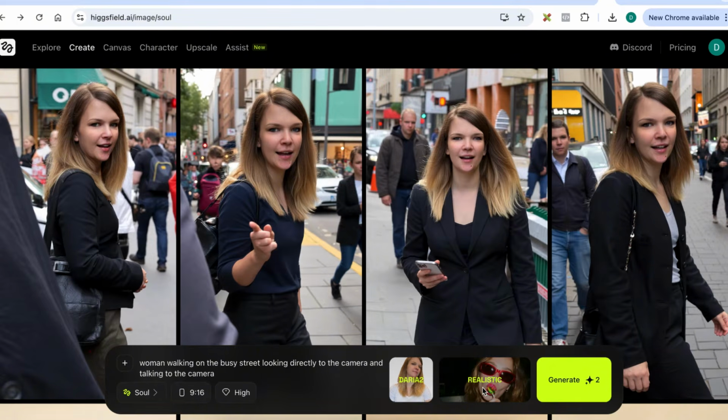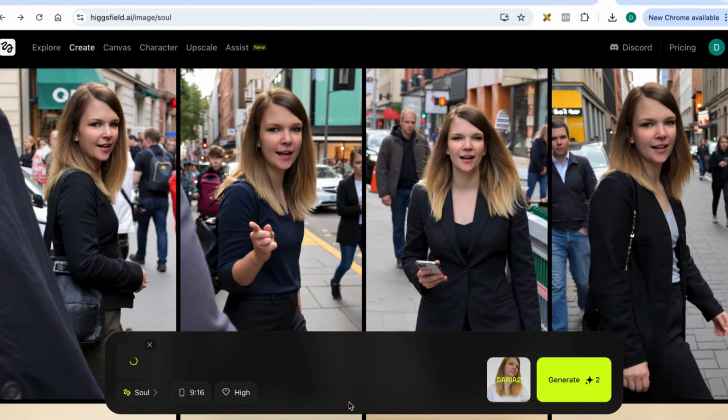Now, let's write a prompt. If I describe a woman in a specific location, with certain clothes and a pose, the AI will generate that scene, but using my custom character's face. Alternatively, you can upload an image using the little plus icon, and the AI will base the composition, colors, and overall feel on that photo.